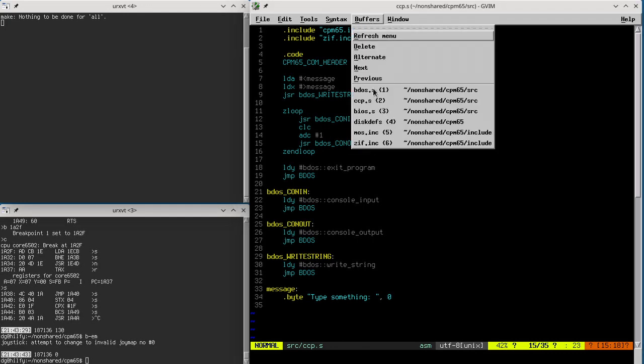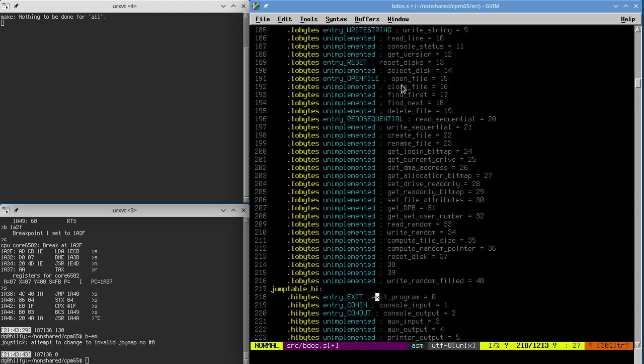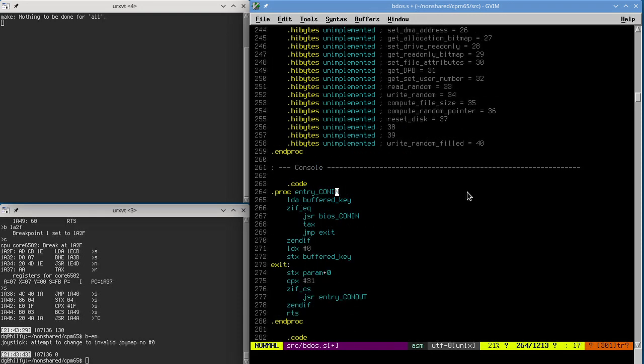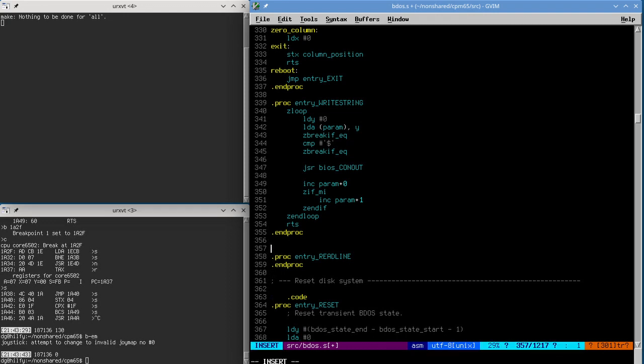Right. Next one. This one's going to be moderately exciting. We're doing read line. This is the line editor, with finger quotes around editor there. This is the thing that reads a line of text from the keyboard with the ability to do basic editing. So read a line from the keyboard. Buffer is at param, size at param plus 0.